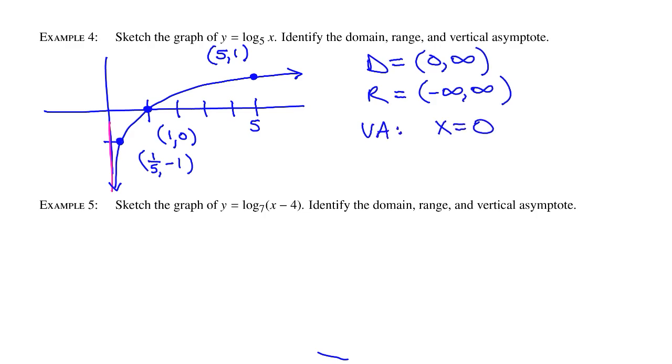Now, let's talk a little bit about the shape of the log graph. Notice that in this section right here, as we continue to go out to the right, it looks like it's going to flatten out. In fact, it continues to increase forever. It's just very shallow. It does not rise steeply at all. And the further out you go, the flatter it gets. But it's still rising. And there is no upper bound to this. There is no maximum horizontal asymptote number that it's going to approach as a flat line. It continues to rise forever.